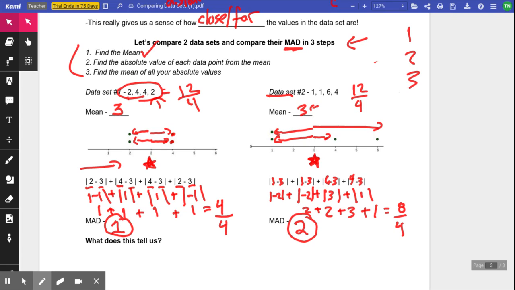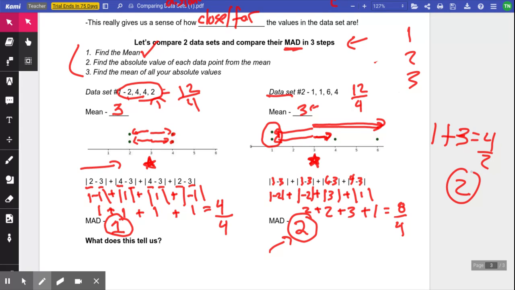So if you think about it, these both right here are 2 away. Well, that matches right up with this. That makes sense. This one's 1 away. This one's 3 away. Well, what's in between 1 and 3 if I average those out, right? 1 plus 3 is 4 divided by 2 is 2, right? 2 is the number that's in between 1 and 3. That's saying that these spots on average are 2 spaces away from my mean.